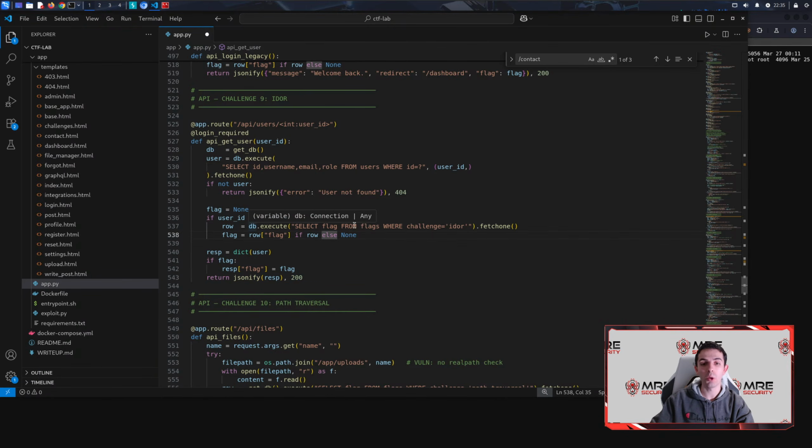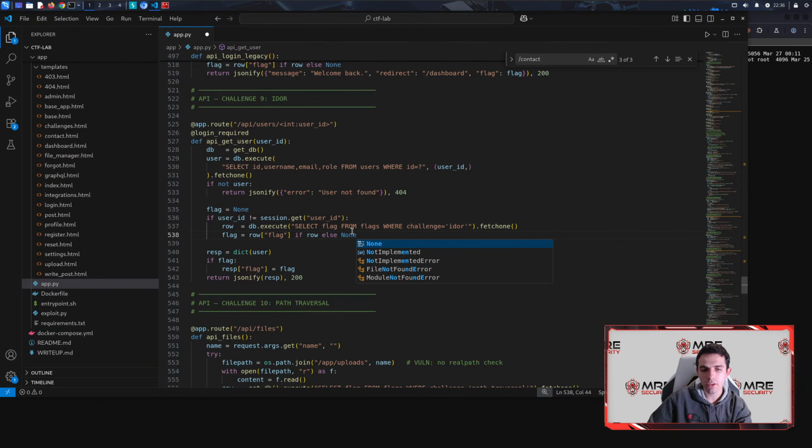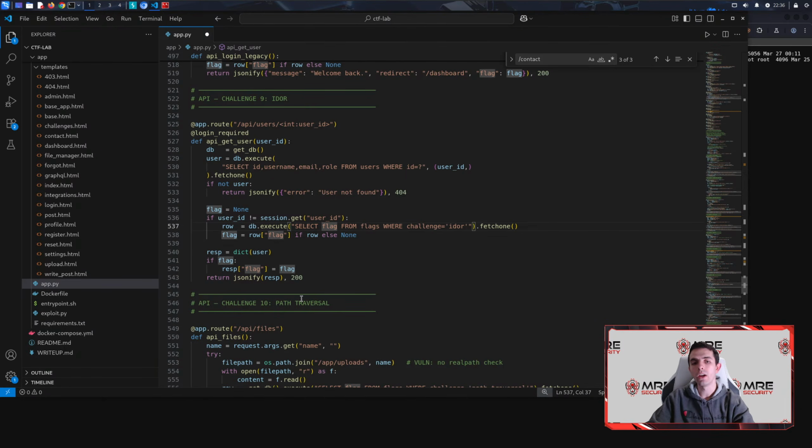So the AI almost had this correct in the sense that it should be checking the user ID as well as the session user ID. However, it still appended the user into a dictionary and submitted it into the JSON through the response. Not something you want to do. From here, what it should do is immediately send over a response like return, this isn't allowed, with a status code of 500 or something like that for internal server error. Or you could even keep it to 200 to make it a little bit more obscure. I don't know, whatever you want to do to help you out when it comes to development.